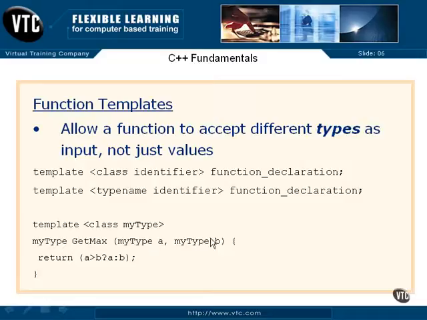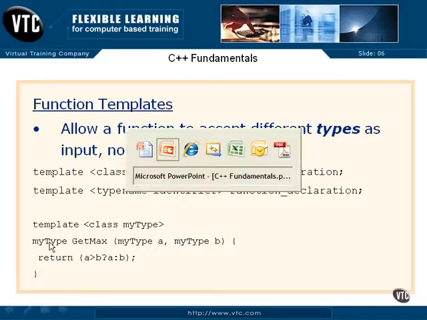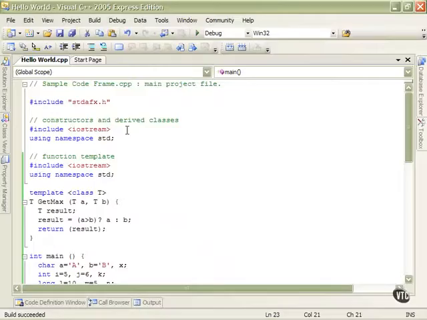So we have the type A and B coming in, and then this is simply going to do a return with a ternary operator, and it's going to do the test: is A greater than B, and if that's true, return A. If it's not, return B. So either A or B will come back out of this, the bigger one, because it's called getMax. And when that return is performed, it will come back as whatever type is coming into us. Okay, very simple. Let's go over and take a look at some code here.